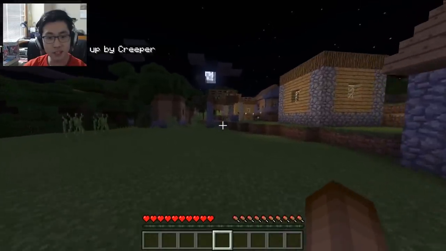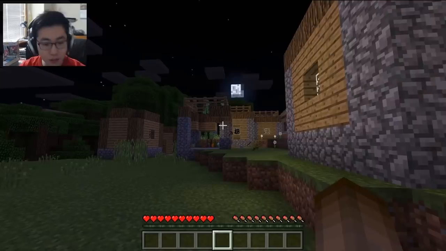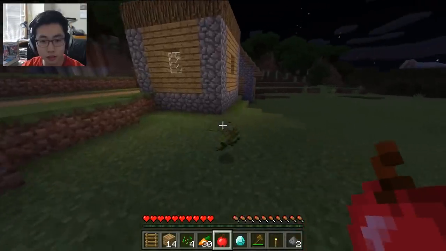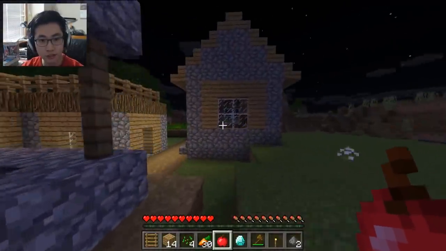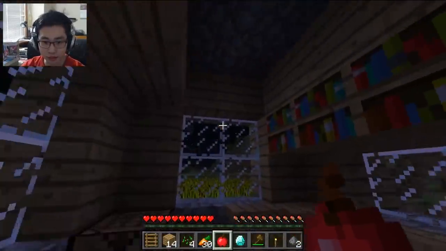I need my diamonds. Oh my god. Why is there so many creepers everywhere around me? What is going on? Alright, let's get this. We gotta pick up our diamonds. Creepers, don't hurt me. Let's go. Whew, we're safe. Guess we're gonna have to move to a different house because that house wasn't very safe.